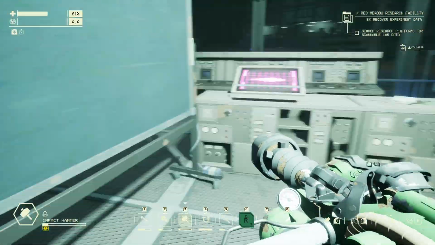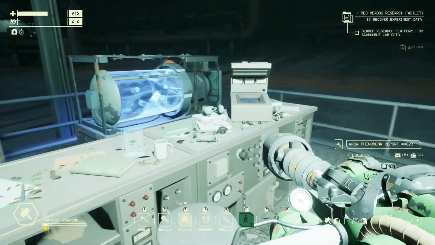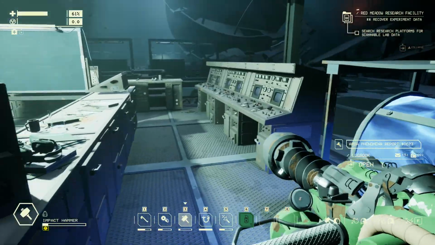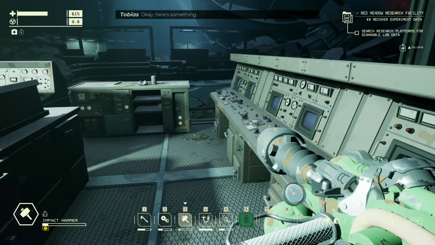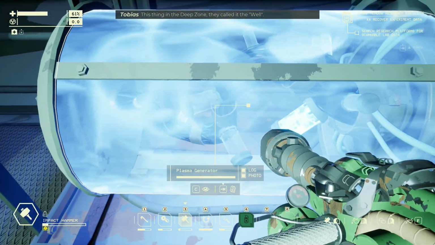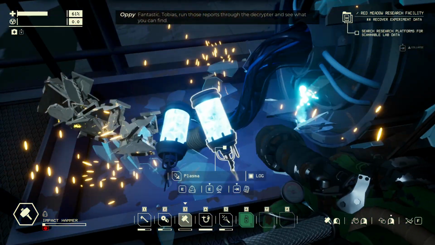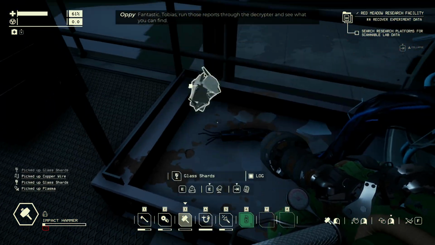Remember, there's a bunch of stuff here to scan. Okay, here's something. This thing in the deep zone, they called it the Well. Fantastic. Tobias, run those reports through the decryptor and see what you can find.